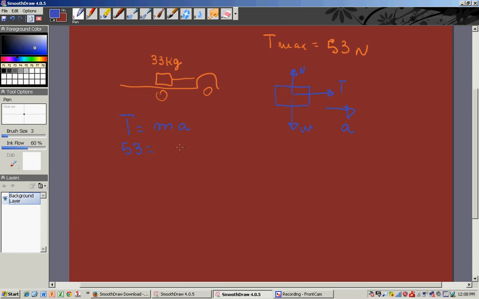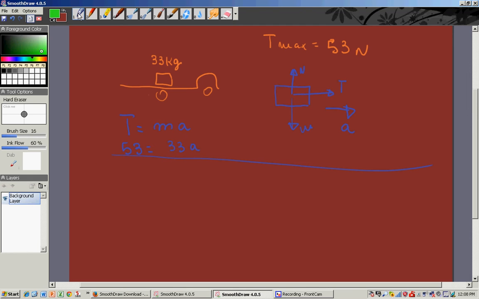So in the case without friction, when you do your free body diagram, there is an acceleration to the right. The tension is the only force in the x direction, so by Newton's second law, T equals ma. Since the maximum tension allowed is 53, we can readily calculate our acceleration. Okay, acceleration can be solved, no problem. How about another color?